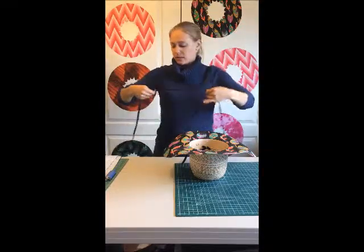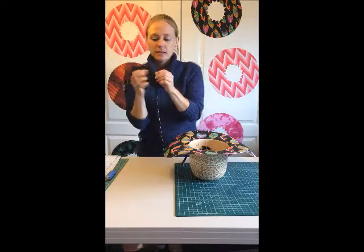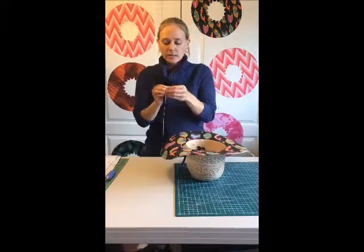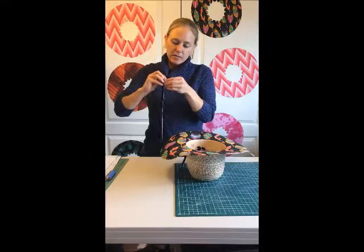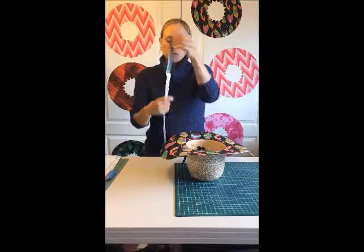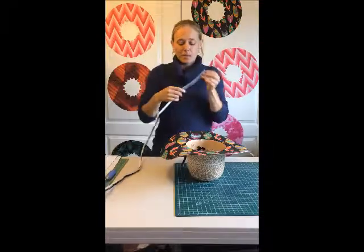So we're going to just give it a little stretch here, and then pick an end, and we are going to start at the back of your hat. So I'm just going to get the backing off, just like this. About 6 inches at a time is what you want to work with. We definitely don't want to peel the backing off the whole piece because that would be messy.